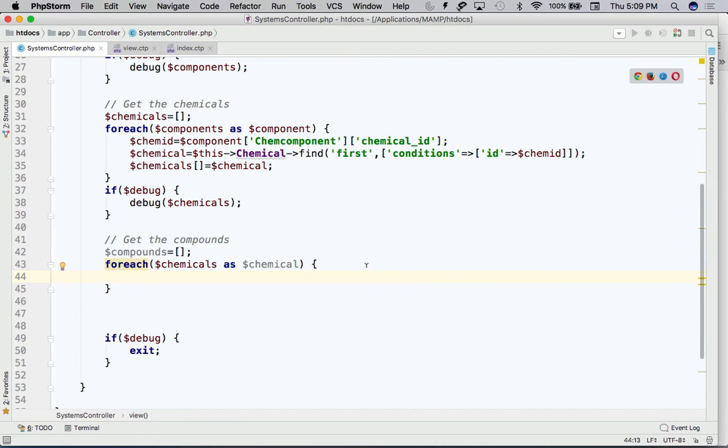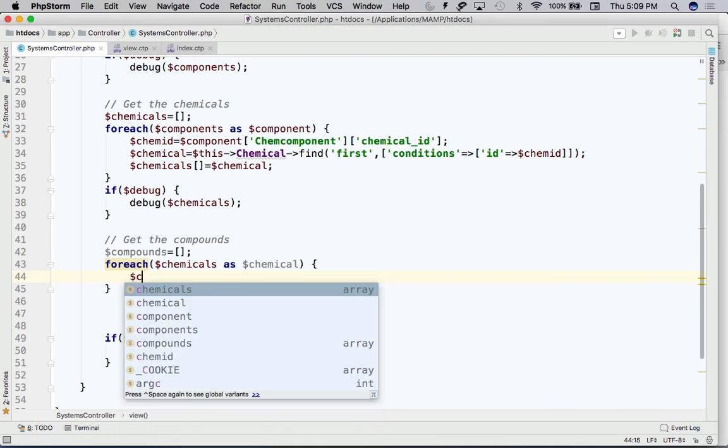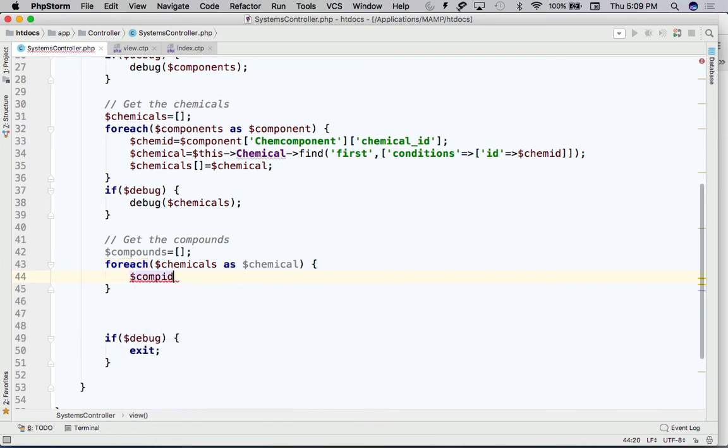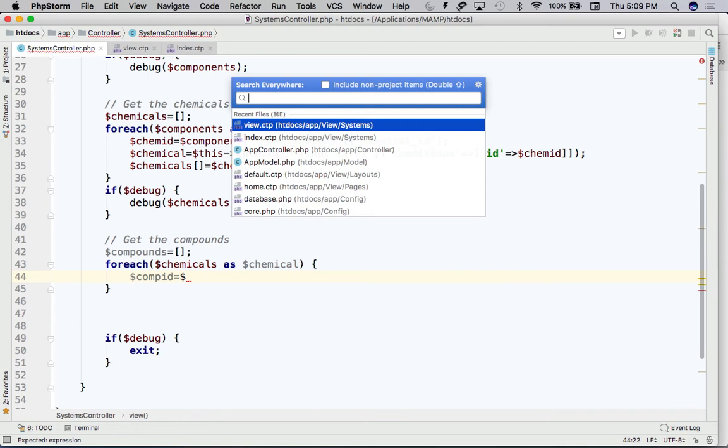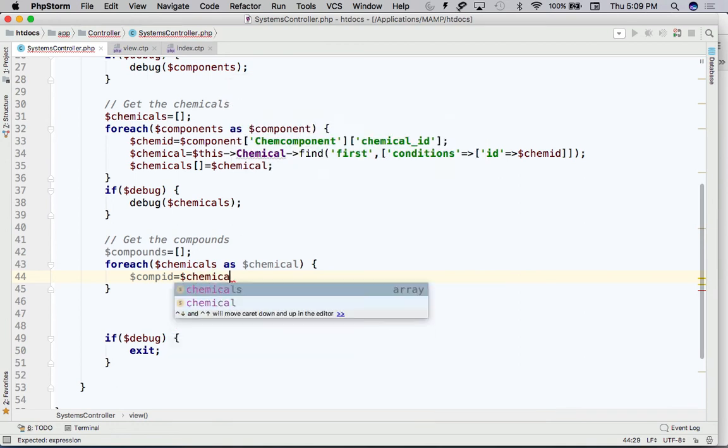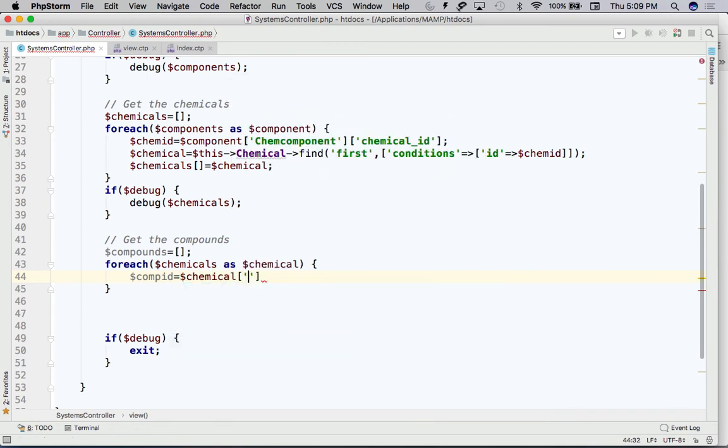Okay, so I'm going to create, equivalently to the chem ID here, the compound ID, which is, oh, get rid of that. This is chemical. Let's see.